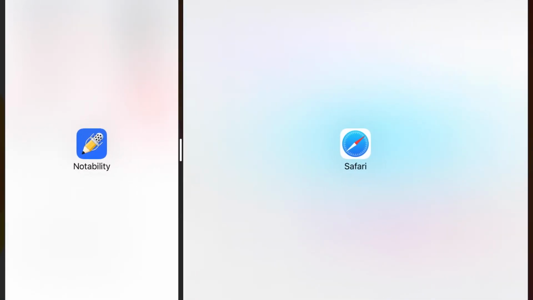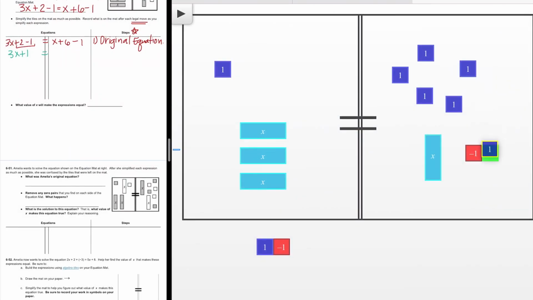Equals. Slide it over. And then on the right, if you see it right here, I don't think I can grab those in a group, but I got it. So 1x and 1, 2, 3, 4, 5, 6. Sorry, I counted wrong. 1, 2, 3, 4, 5.